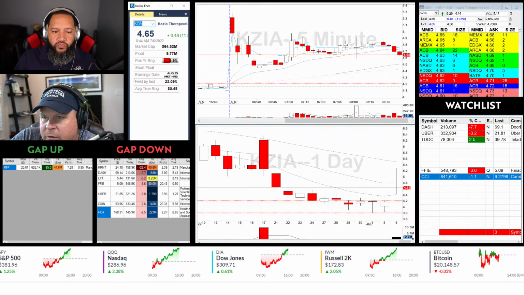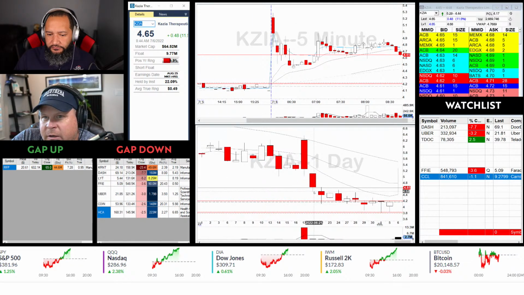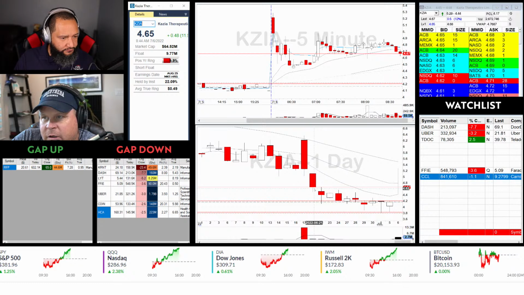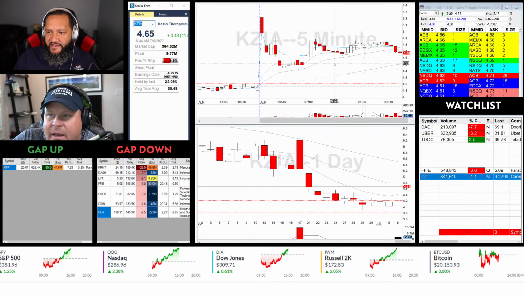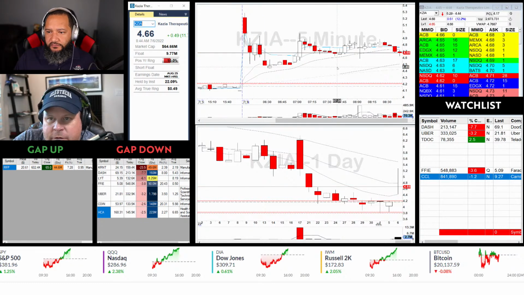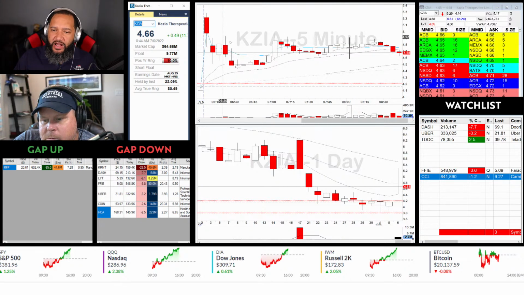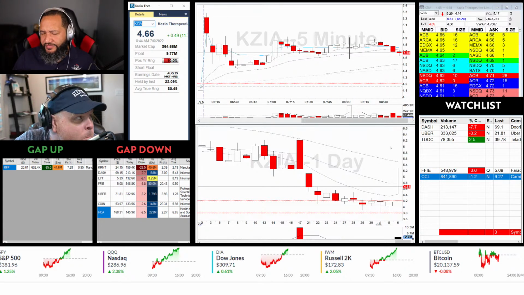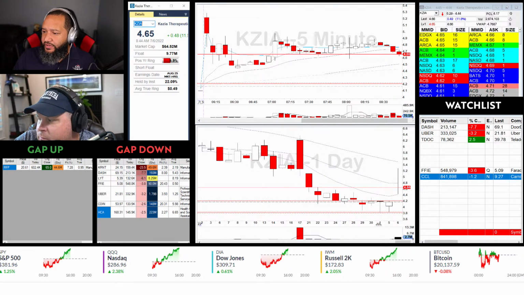KZIA. It's an Australian biotech. They did get something out of the FDA on a childhood brain cancer treatment. So maybe it has a catalyst, but as we've discussed, these can be extremely difficult to trade, and it's a $5 stock. Yeah, I agree. I don't like the way it's moving now too. It had the initial pop here, and we're just kind of settling down. So I'm just not liking a lot of things on this one. So let's head down to Baba.